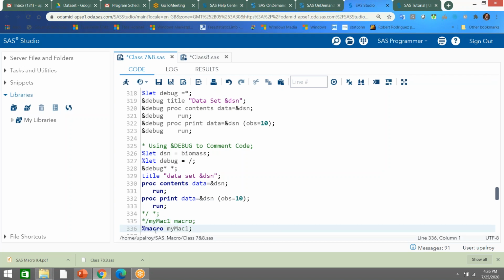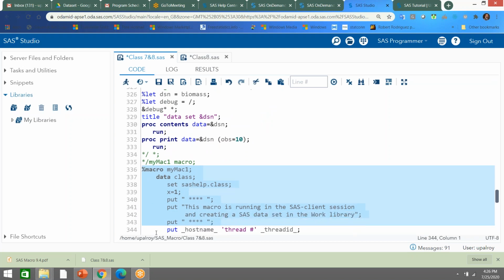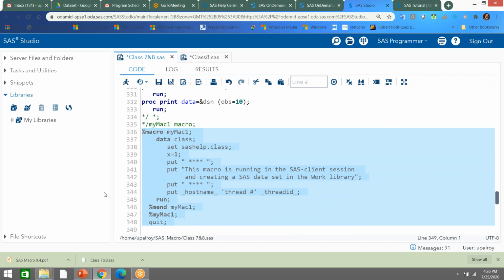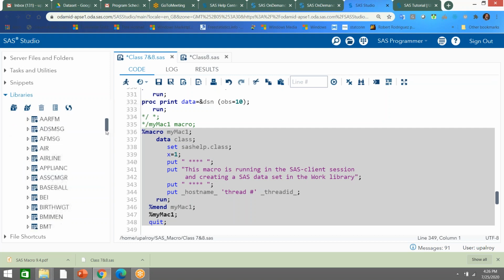Similarly, probably I can show you one more example, which we are going to do on the SAS help data. So what we are doing over here, it's a macro by name mymac1 data. We are using the example data by name class, which is there in SAS help. This is the data.